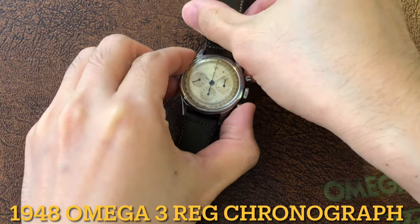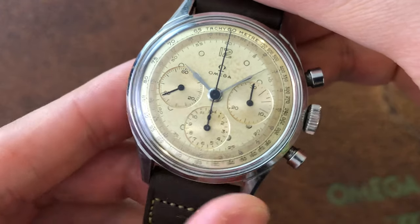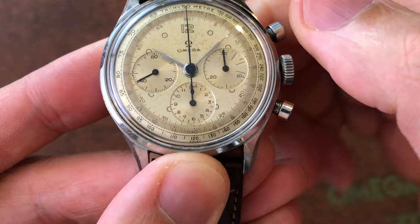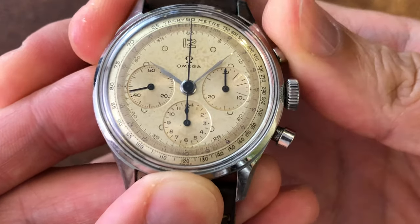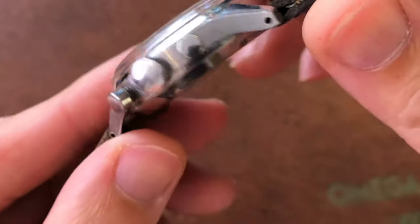The third piece is a 1948 Omega chronograph watch. The movement is an Omega caliber 27 CHRO C12 T2, a pre-321 movement. I purchased this piece years ago from a collector in South America.